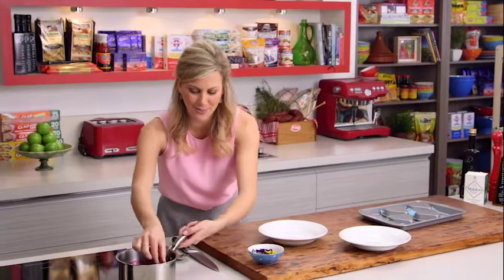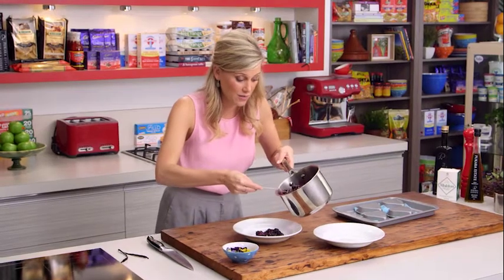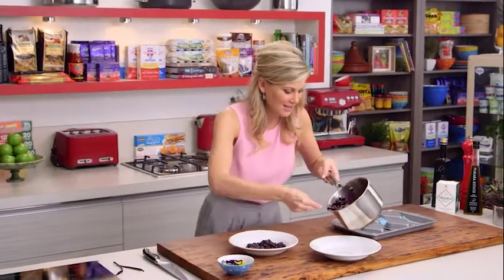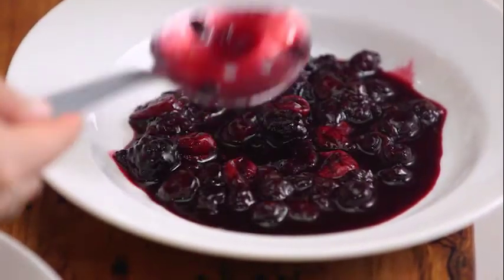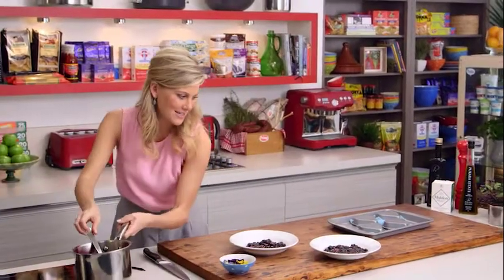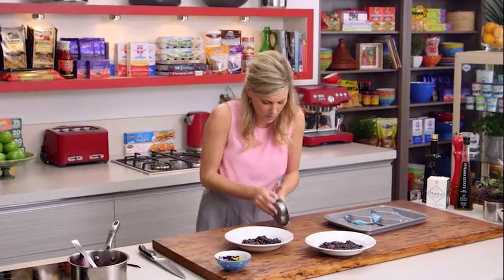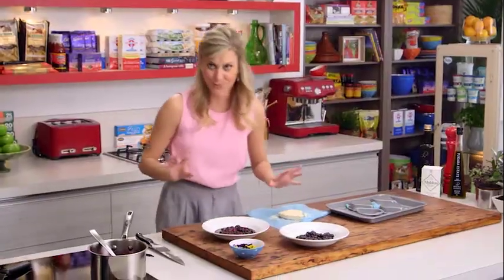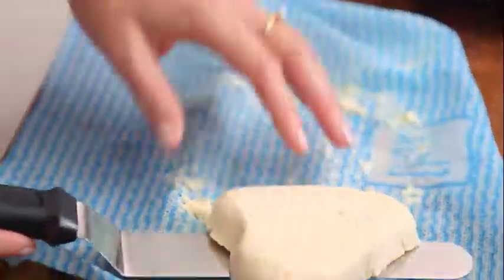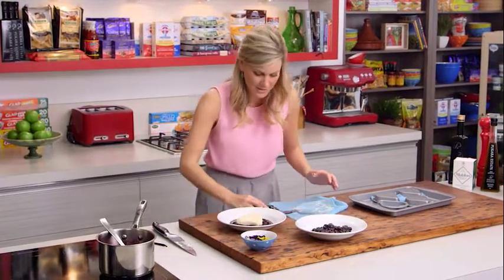Our hearts have set so it's time to plate up. I'll take out that vanilla bean — this has cooled completely and you can see it's lovely and syrupy, chunky still, which is the way I like it. In France I've had this a few times and they simply serve it with a raspberry coulis, but I think this makes it a little more interesting. The berries we've used are blueberry, blackberry, and raspberry — a great combination. We're putting this on a white vibrant plate so you get that contrast with the white and the berries. We'll get our hearts — you can see the chucks are really, really wet, having absorbed all of that whey. Flip it and demould it — look at that! I'm excited about this dessert. This is just divine. Open it up and very carefully with a palette knife, flip it upside down and push that straight on, being really gentle not to ruin it too much.